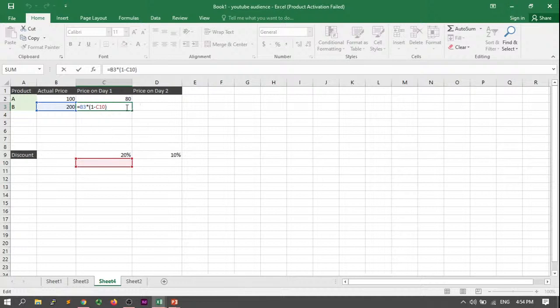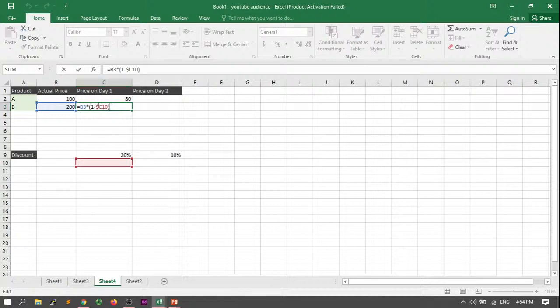But what we can do is go ahead and delete this, and let me try a new formula over here. So here I want my C to remain constant. So I'm going to go in front of C and put a dollar symbol. So this way my C will remain constant. Let me press enter and let me pull this down. Once again, why did it not change? C10. Okay, so it did.